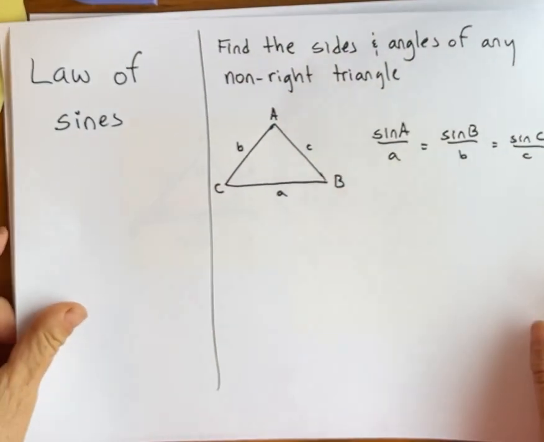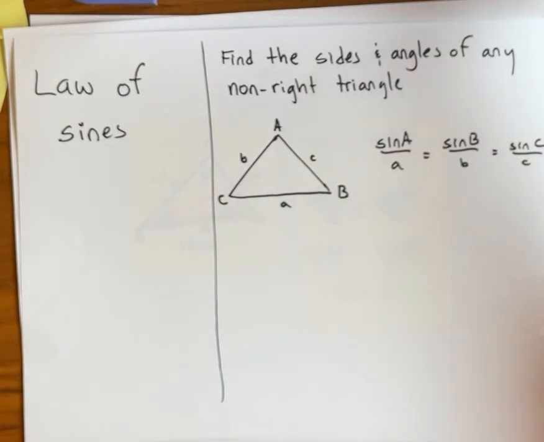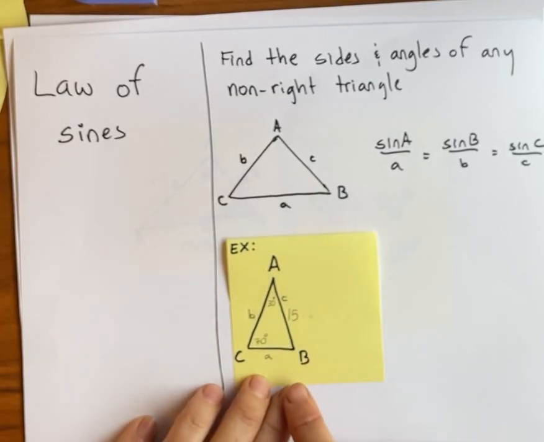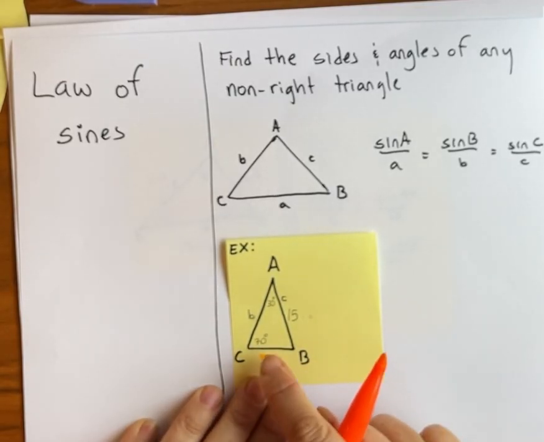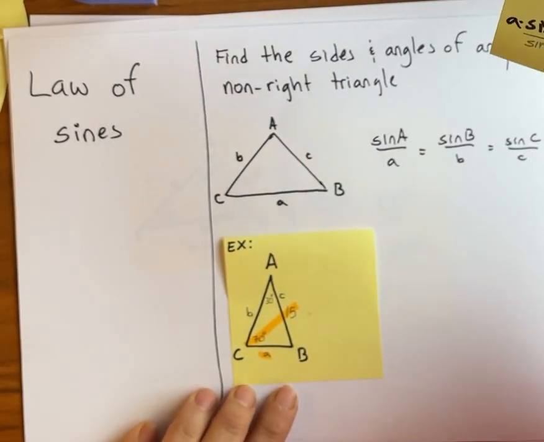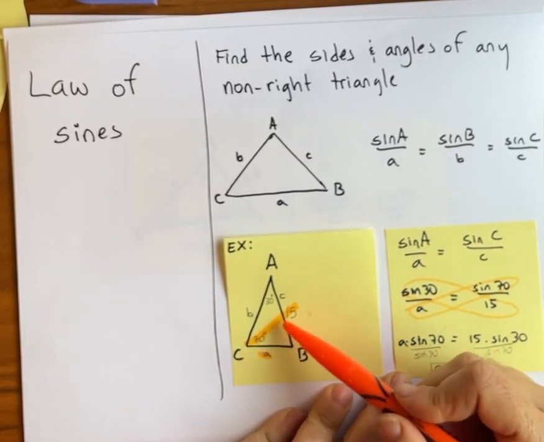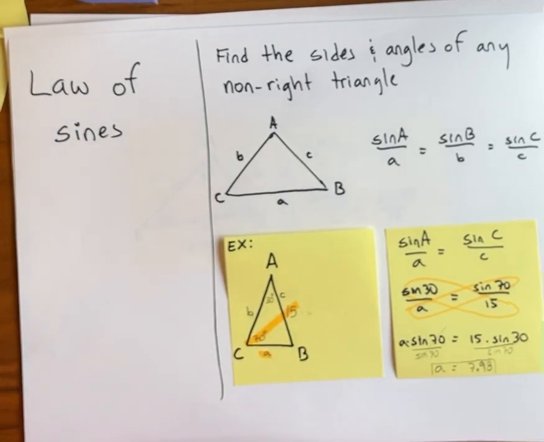So let's grab your notes out. And here we've got the law of sines right here. If you would like to have an example in your notes, here is an example problem right here. We're trying to find, again, let's just solve for a. To do that, we need to know one ratio. So I see here I have an angle and a side with C. So what I will use then is sine C over c, the ratio that I already know. I set that up, fill it in, cross multiply, divide by 70, and I get my answer for a. There you go. You now know the law of sines.